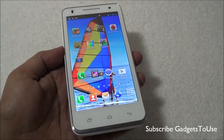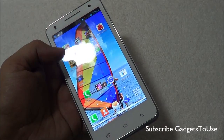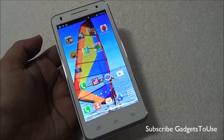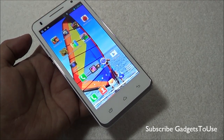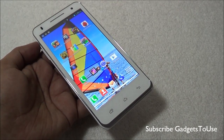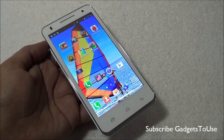So again, in case you decrease the display brightness, and you do not play a lot of videos on this device and you do a moderate amount of gaming, for example, you play games for like half an hour and you watch videos for half an hour, in that case it will give you around 1 day of battery backup without any issues. But for heavy users, it won't give you 1 day of battery backup.